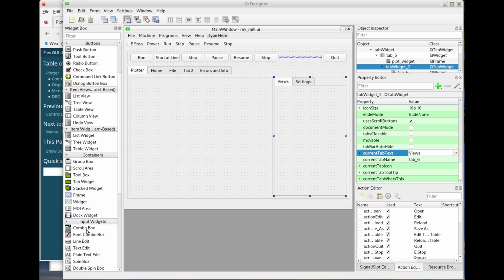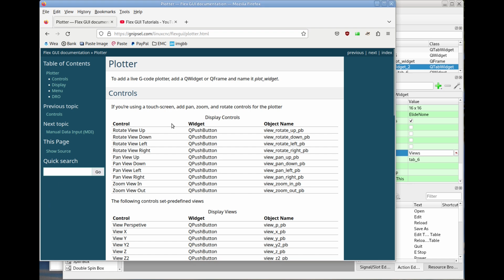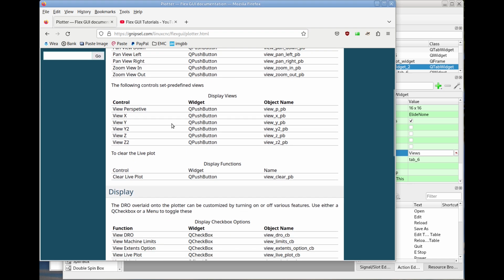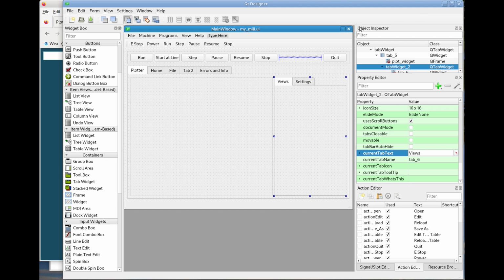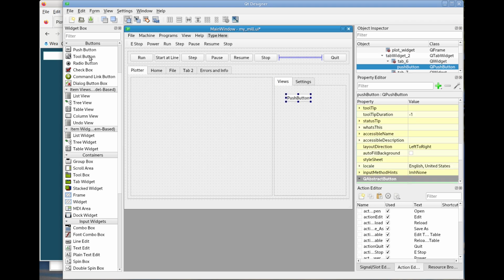So now let's scroll down to display views, and these are all Q push buttons, and so we'll add some push buttons, and that's the different views. We're just dragging and dropping push buttons.